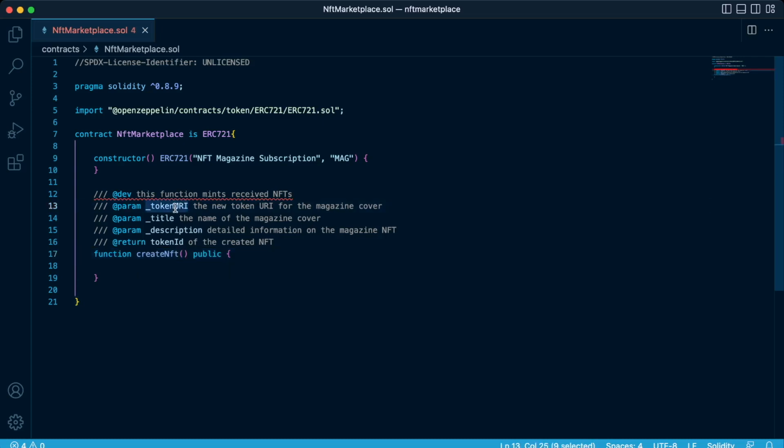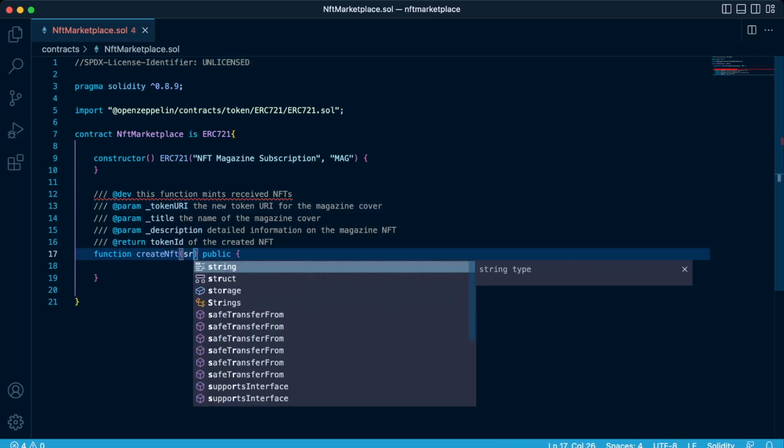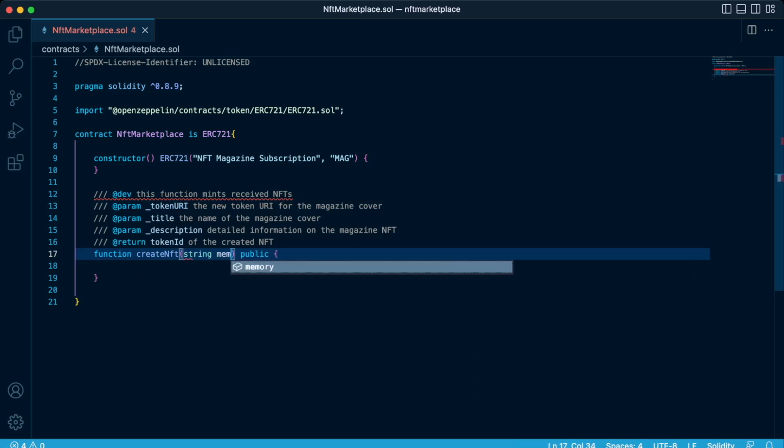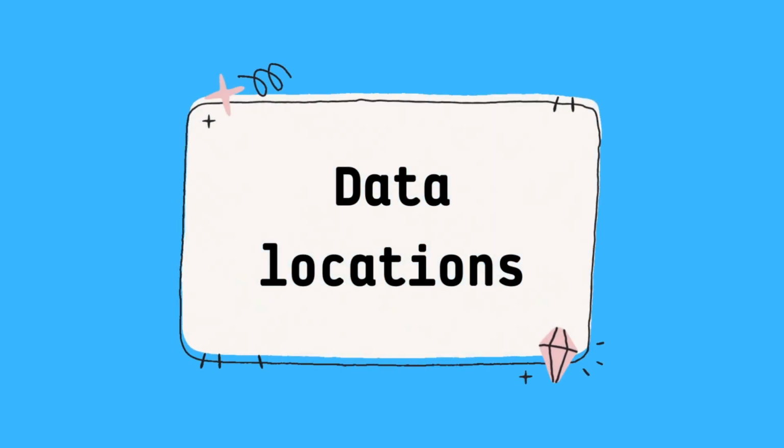So our first argument will be tokenURI, which will be in the form of a string. And we're going to use a data location of memory. So let's talk about data locations. The values of variables in Solidity can be stored in different data locations, and there are three: memory, storage, and calldata.